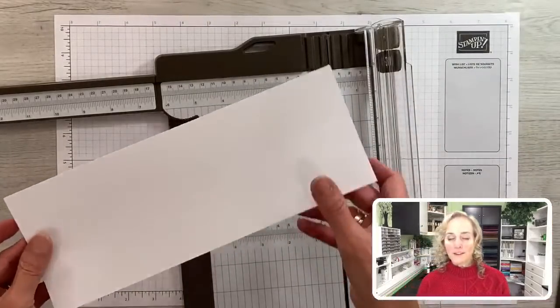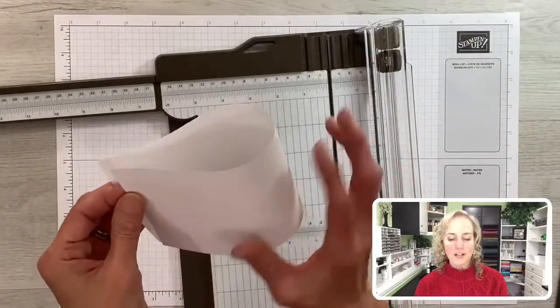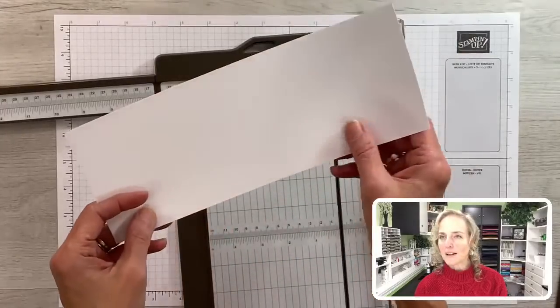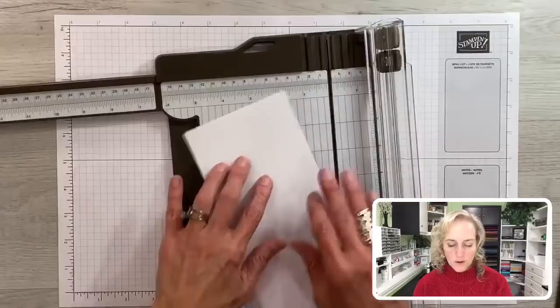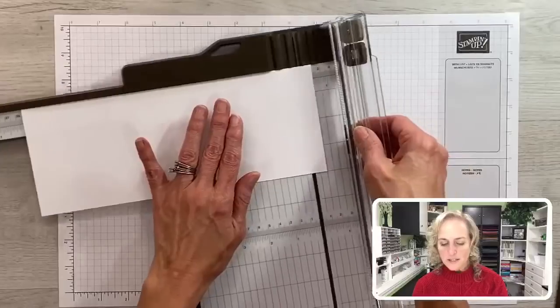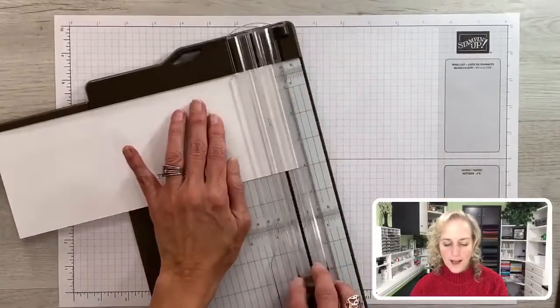We're gonna make our bag from this one piece because it's gonna kind of go like this and it's gonna come together and it's gonna pinch at the bottom, okay? So here we go. We need score lines. I'm gonna start in this direction first, parallel to the short end, and we're gonna score at 1/2 inch.